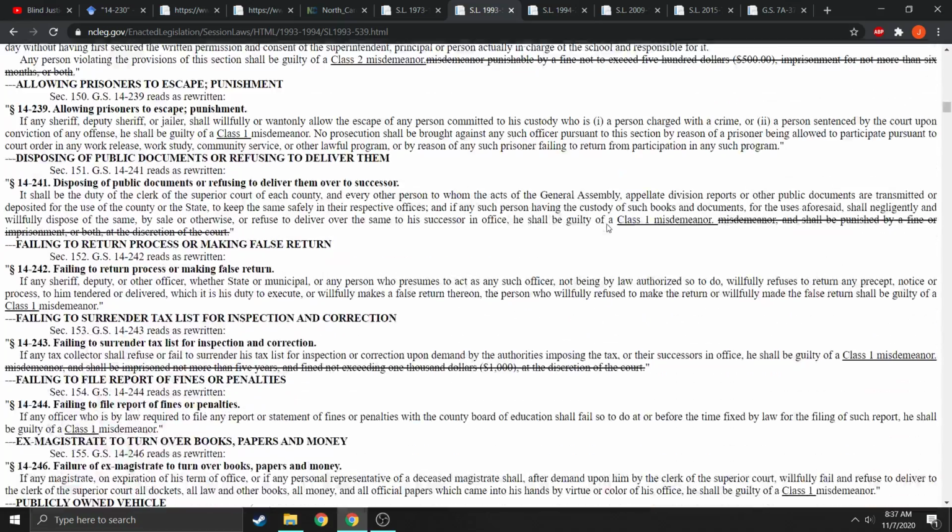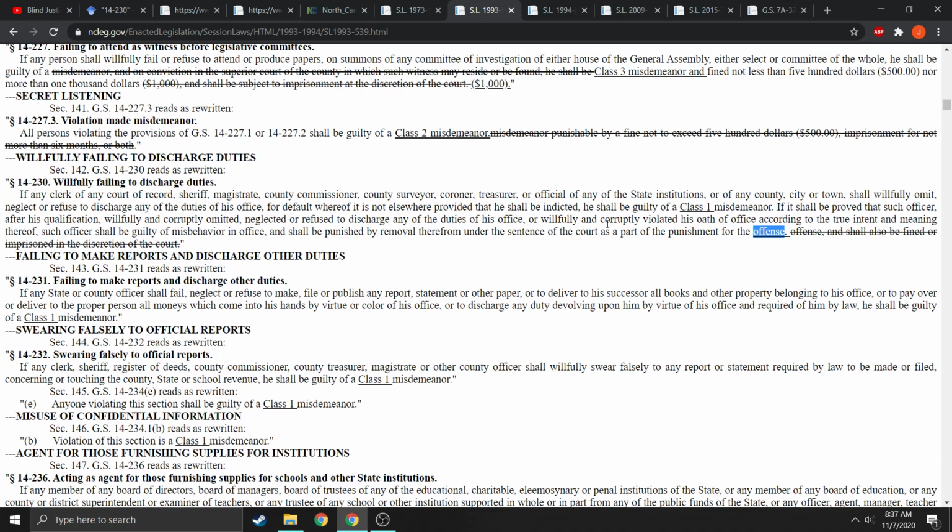Section 142. So what they've done, you can see that they've underlined things here. These just show the changes. So an underline means that they've inserted class 1 in front of misdemeanor, and they inserted offense period. And then they deleted, strike through means deleted, offense and shall also be fined or imprisoned in the discretion of the court. So they did not add judge or justice anywhere in here. So as far as 1993 is concerned, they did not change it to make it apply to judges or justices.